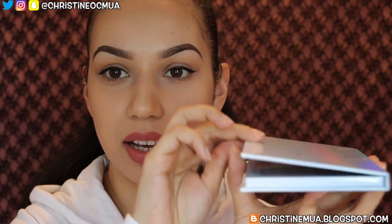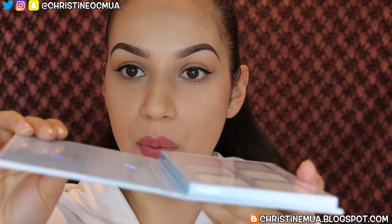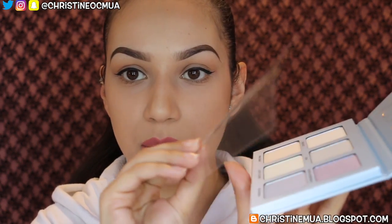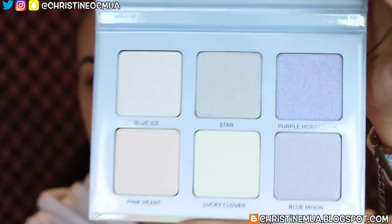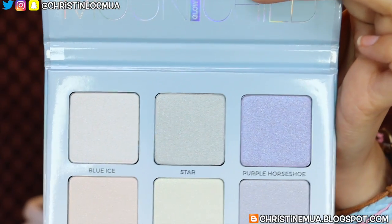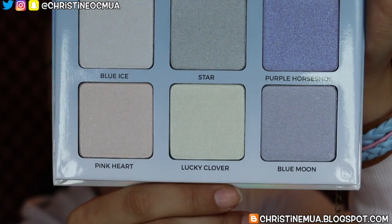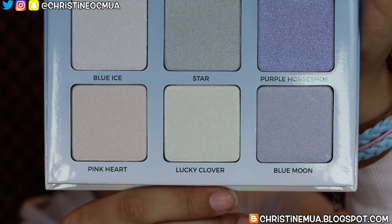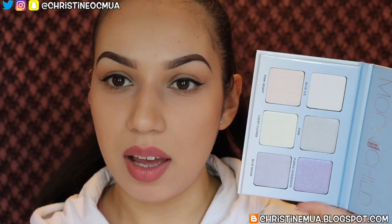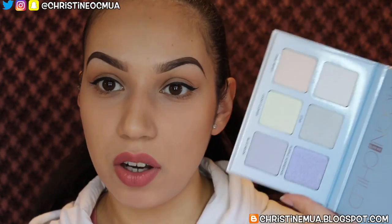So when you open it, it has like a magnetic closure. When you open it up, it doesn't fold back, but it opens out flat like that. There's a little protective plastic sheet. And then these are the shades. I have Blue Ice, Star and Purple Horseshoe on the top, and then Pink Heart, Lucky Clover and Blue Moon on the bottom. So these are all like iridescent duochrome highlighters that have that tint of colour to them.